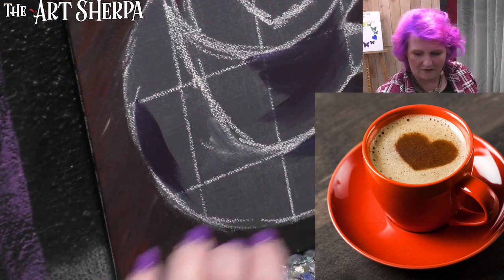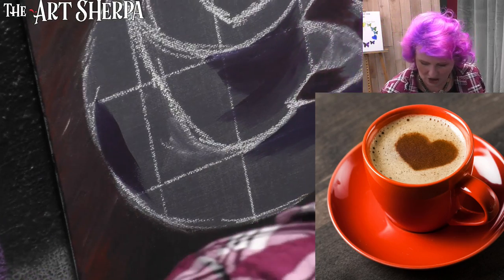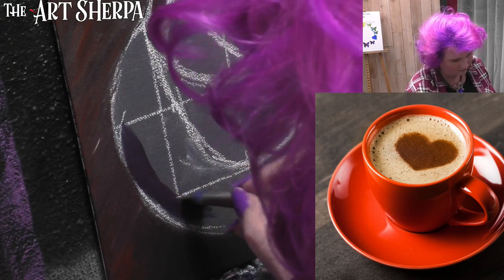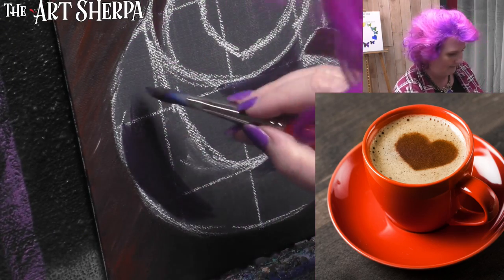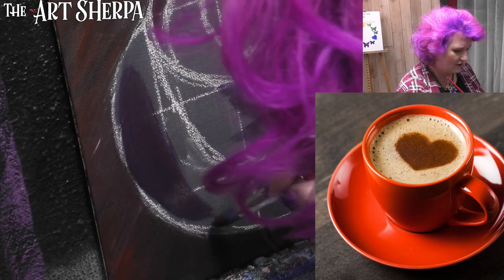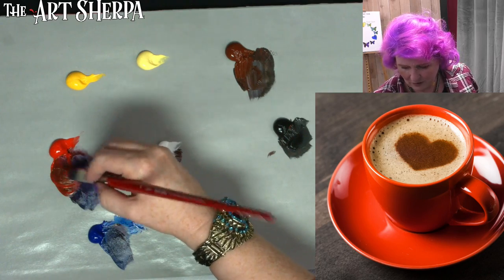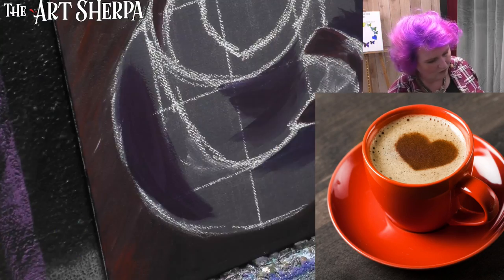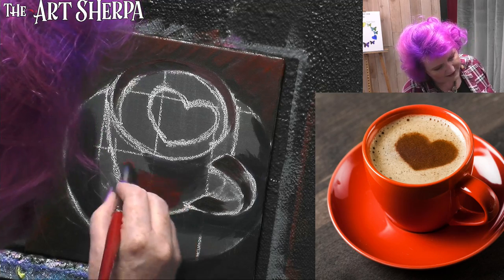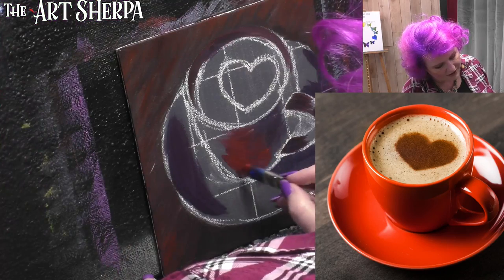I'm going to come over here and get some of that dark value. I have a jar in my way. Looking at my reference and my jar is in my way. You're kind of putting that edge shadow in there? Yeah, just catching these different little darker values in the cup. And then, as I'm coming forward, I can come into a little more red and blend these in, see? It's not really blend. It's just kind of put it in.